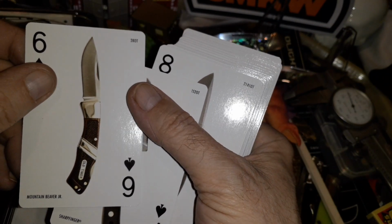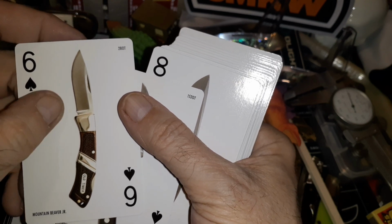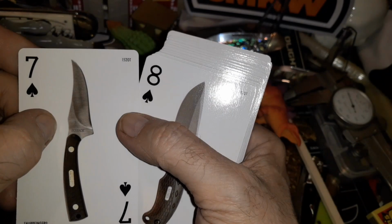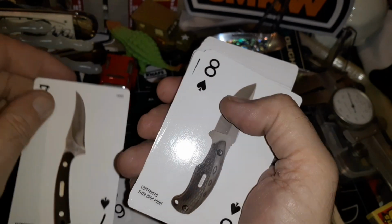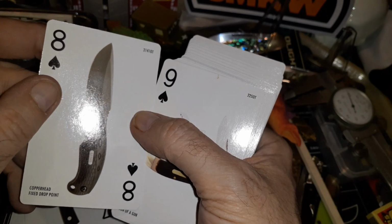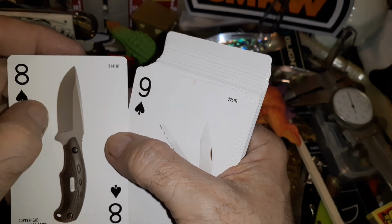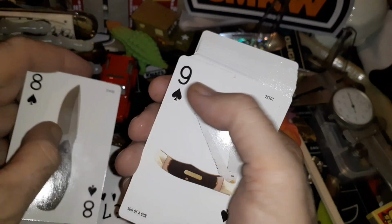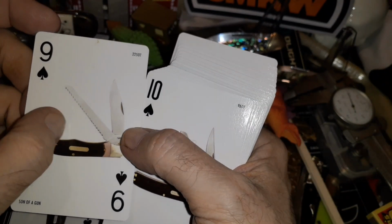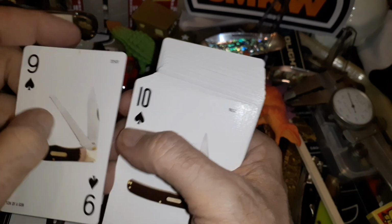Mountain Beaver Jr. That looks nice with a little checkering there and a little bolster, lock back, and nice blade shape. Sharp finger. Skinner right there. That's some skin just about anything. Copperhead fixed drop point. That looks like a nice Scandi, if that's a Scandi there. That looks pretty cool. Son of a gun. I like the little saw there. Like that.